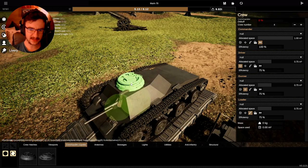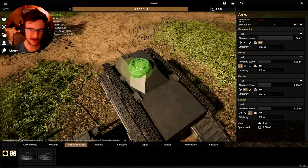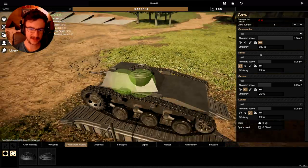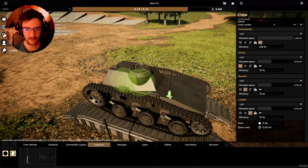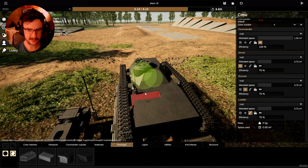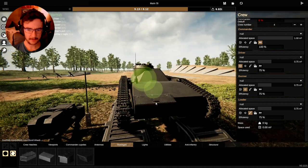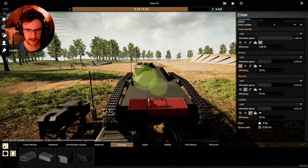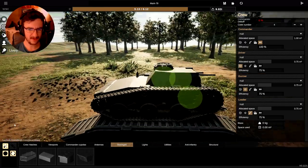We'll actually attach this at the very back of the turret? No, back and side. There, we'll do that. That's kind of weird looking, but I like it. That works. Antenna, we'll have one right there. Stowages. Ooh, this is where things get kind of interesting. Is that weird? If we have them on the back end, and we have them sort of stick over the back end, yeah, we'll go with that.